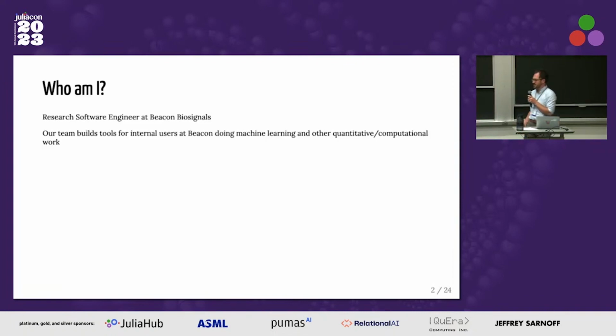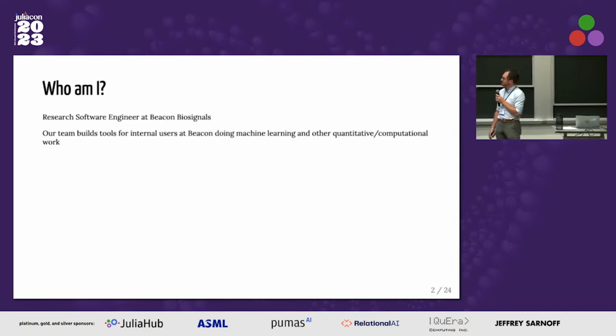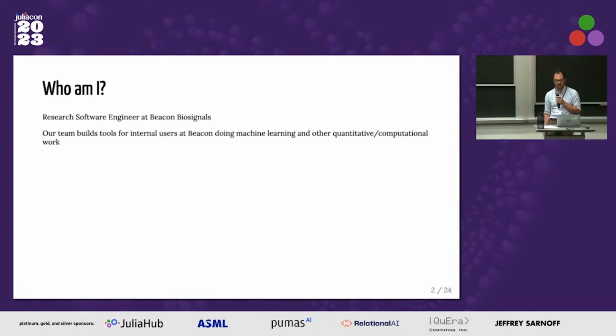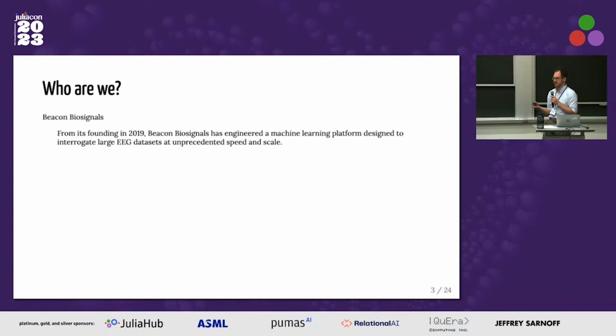Okay, so to start, who am I? I'm a research software engineer at Beacon Biosignals. And the team that I'm on has the mandate to build out internal tooling to support the kind of quantitative and algorithmic development work that we do. And that's the ambit under which this work is being done.